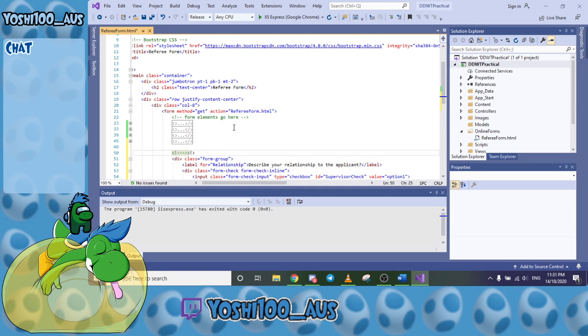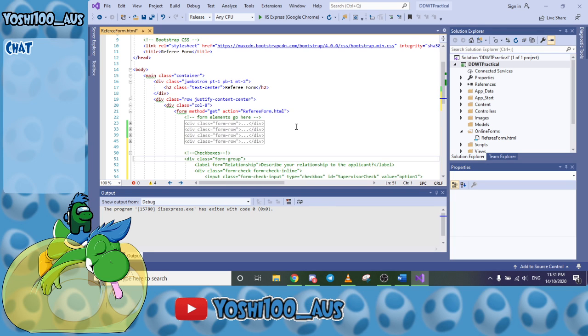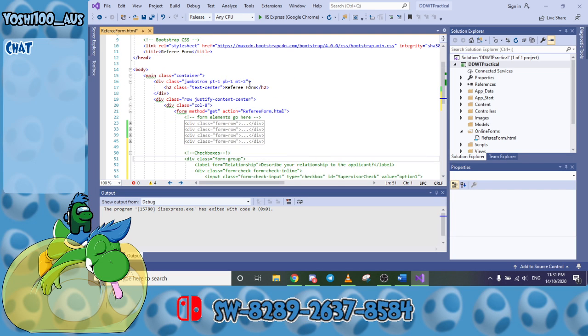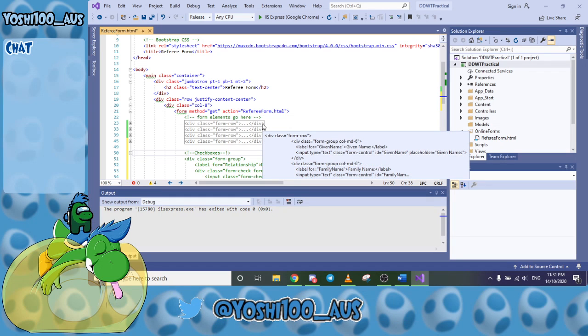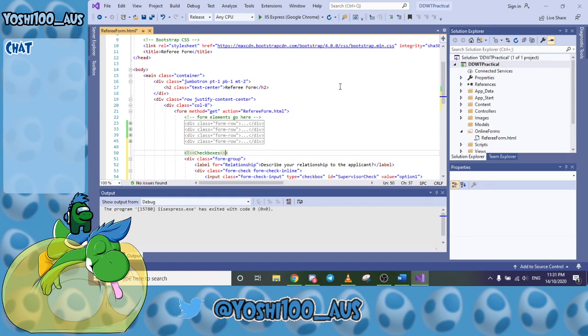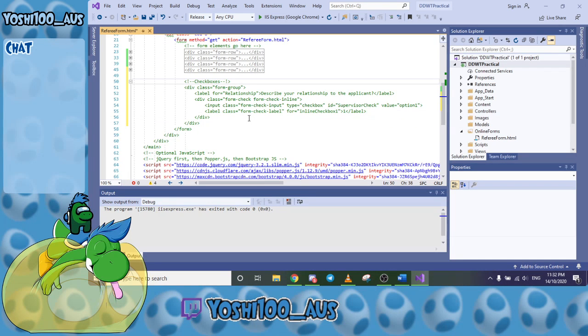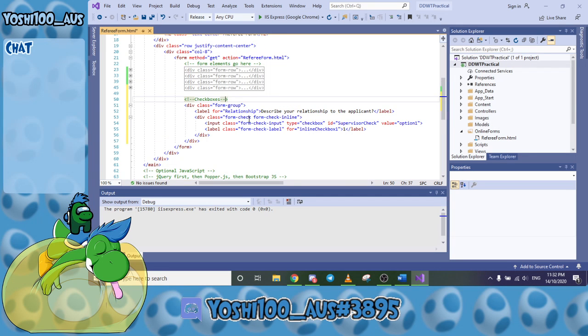Okay, so this is for checkboxes. Wait, that comments everything. Oh, interesting. If I put one exclamation mark, it only comments this, but if I put an exclamation mark here, it comments literally everything else underneath. Okay, never mind. I'll figure that out eventually.